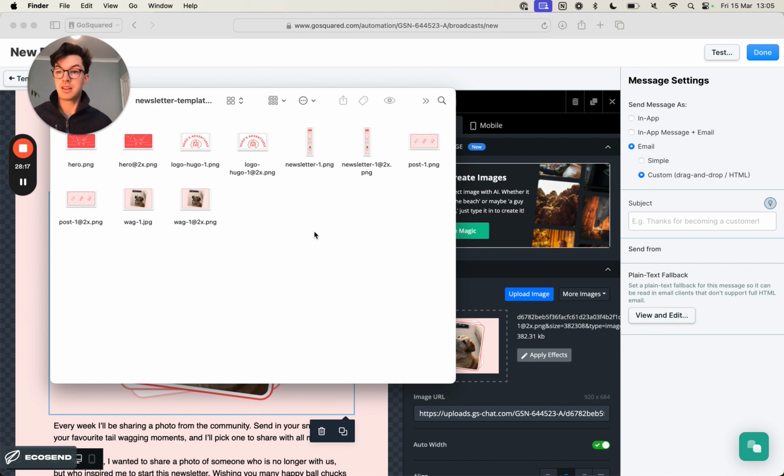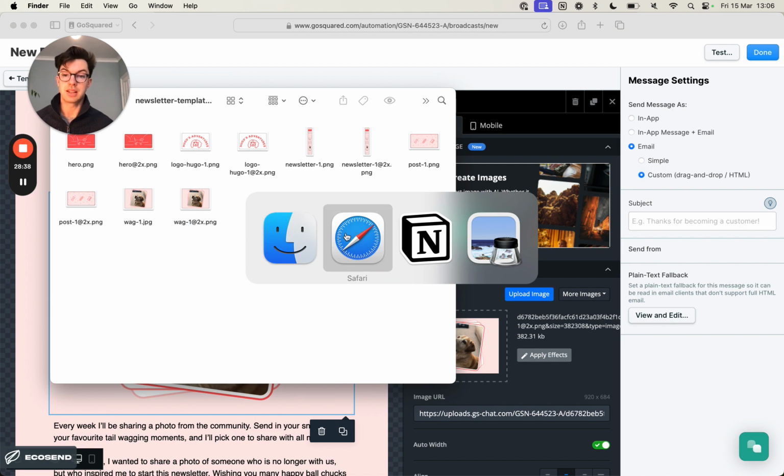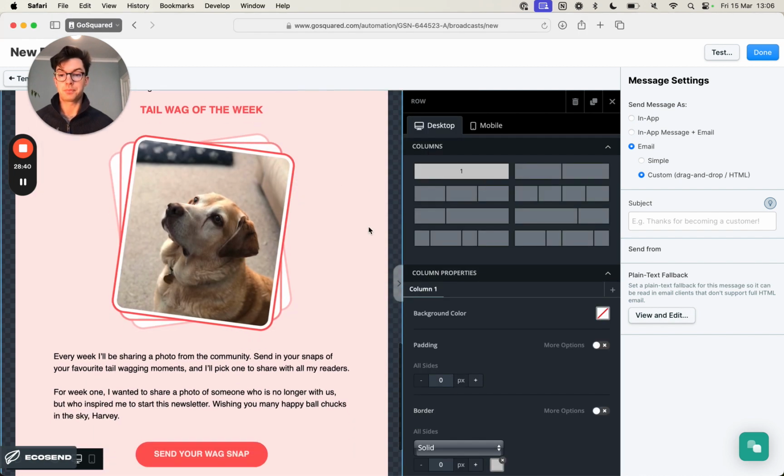Something we're looking at bringing into the EcoSend platform itself. But there are tools out there that you can use to compress images before uploading them. That will help you keep the quality of the image visually, but compress the file size quite a lot more. So I'd recommend doing that as well.